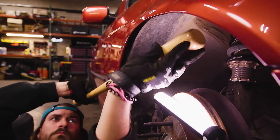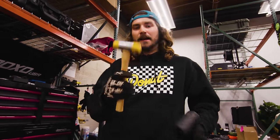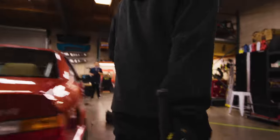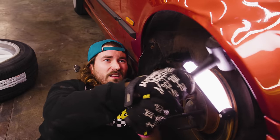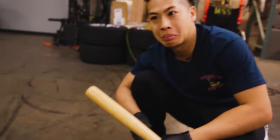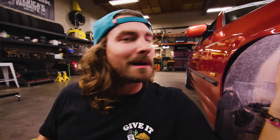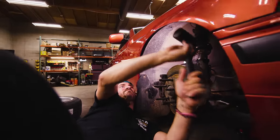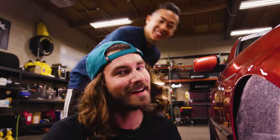This is way worse than using a fender roller. I'm getting a hammer — this is a non-marring hammer with rubberized ends so you don't mar things. If you don't have one, a rubber-coated dead blow will work. The hammer is definitely making quicker work of this than the bat. Our lip is flipped up in there pretty tight. Didn't break any paint and we even made it look a lot better. I wouldn't say it quite looks like it was done with a fender roller — it kind of looks like it was done with a hammer.